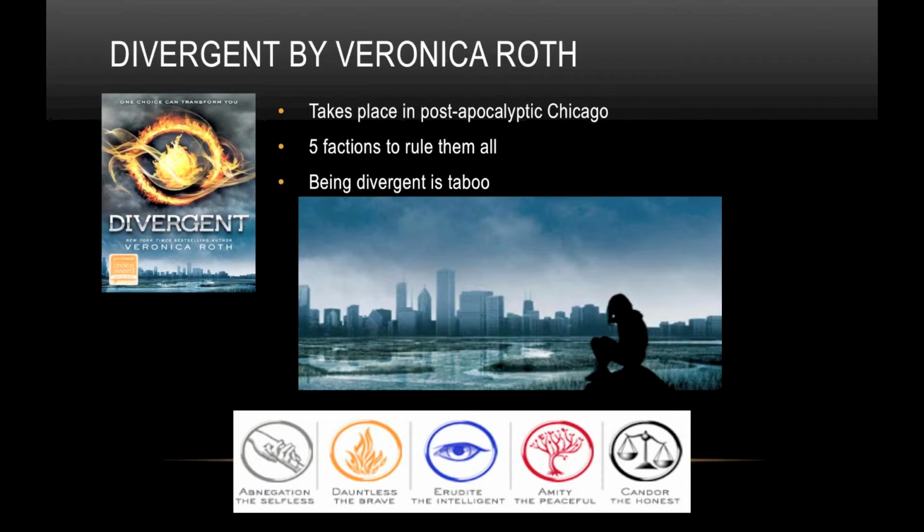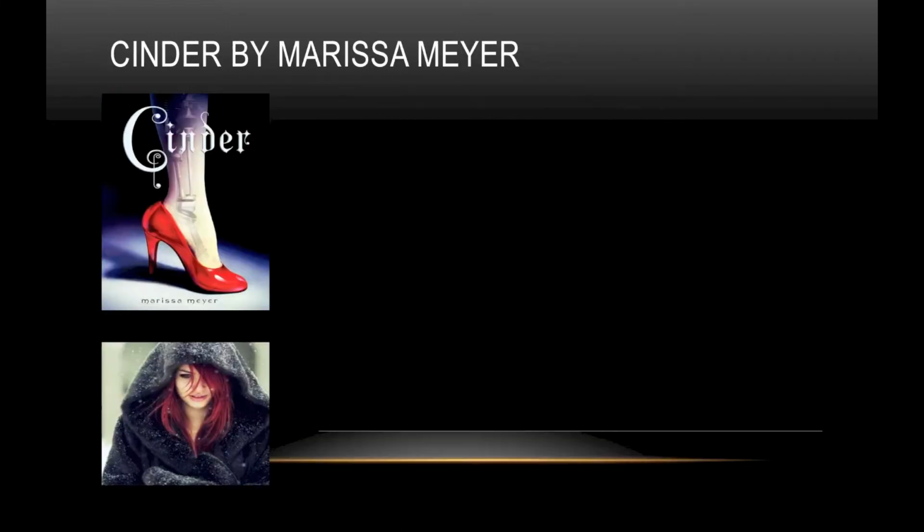And Beatrice goes through that ceremony and decides to try Dauntless out. When she took an aptitude test, it told her that she could be Dauntless, but she could be Abnegation. So she is divergent. So this book goes along her path on how she tries to deal with being divergent in a society where it's very taboo and she has to keep her secret. This is the first book in a series of 3, which is our trilogy theme.